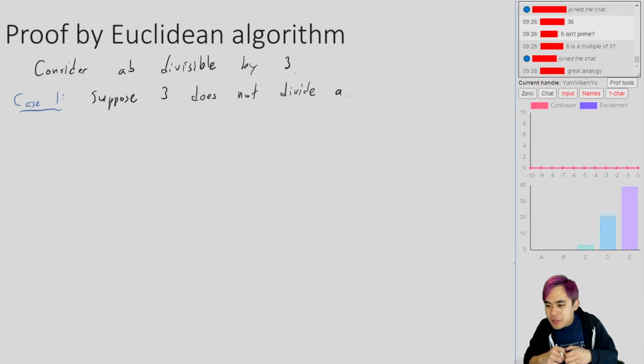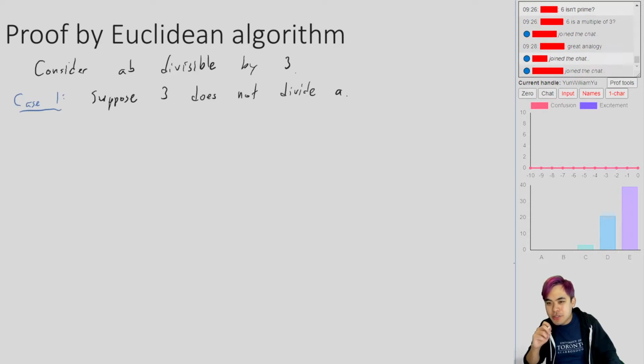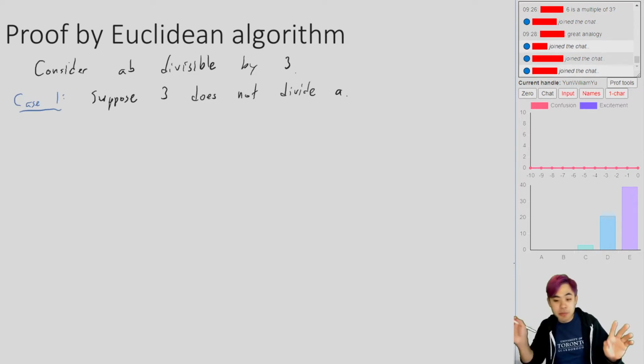Just as a random note, I'm noticing that people are throwing random letters into chat from time to time. If you have questions, please just ask, since I don't actually know what you mean when you just throw an E into chat. Oh yeah, it might be a glitch. You might need to refresh the page at some point. Apologies for that, if there is a weird glitch going on. Yeah, that does look like a glitch, so I apologize for that. That's probably my fault.